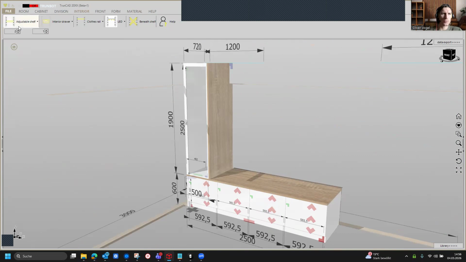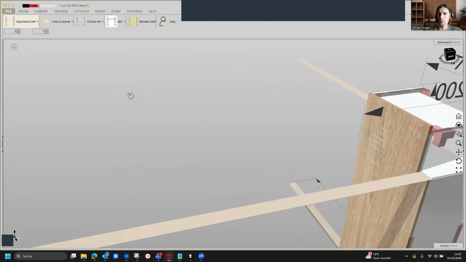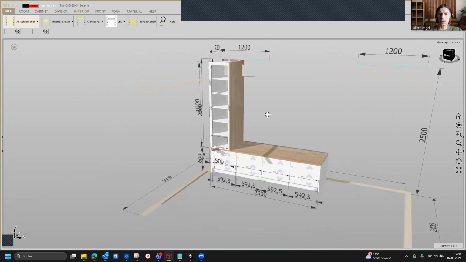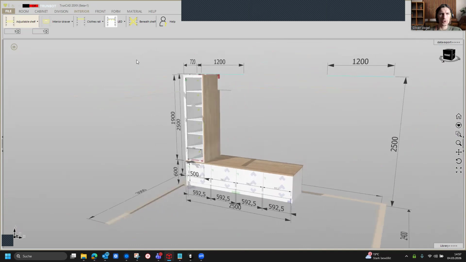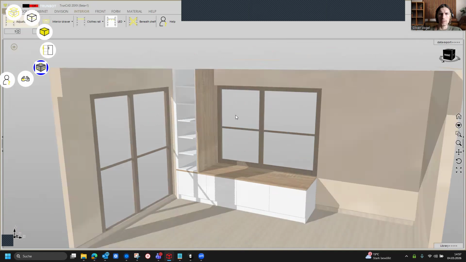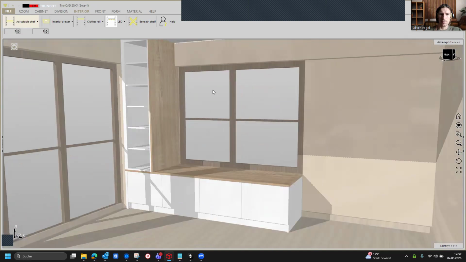So we go here on the interior tab and we add here 5 adjustable shelves and drag and drop them in here. So, and now we are pretty much done. So we can click on the eye again, turn off the smart clicks, turn on the room, and now we can present it to our customer.